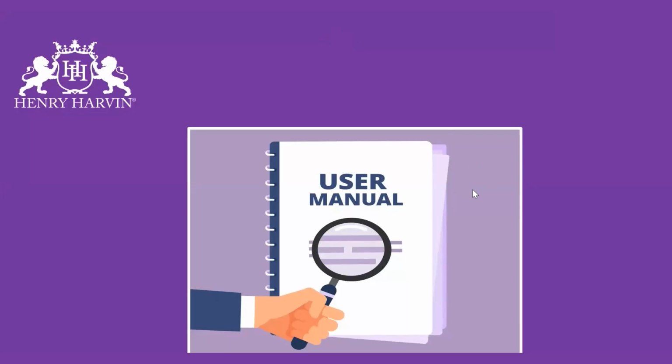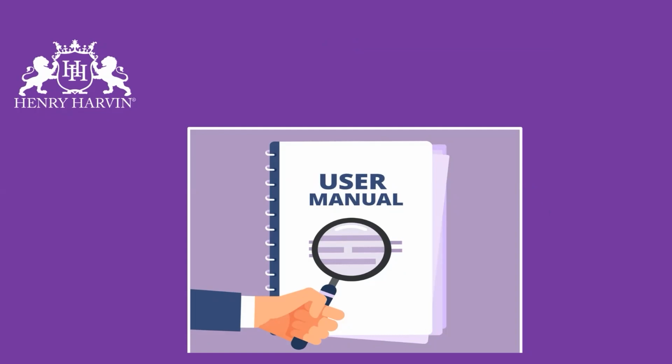Hello all, welcome. Now let's understand what a user manual is. Guys, you would have seen a user manual a lot. Any electronic item or technical product that you buy, whether for the household like washing machines, mobile phones, laptops, you always find a small guide inside that guides you on how to operate it and how this particular product works. That is a user manual: a manual for the user, the one who is using that particular product.